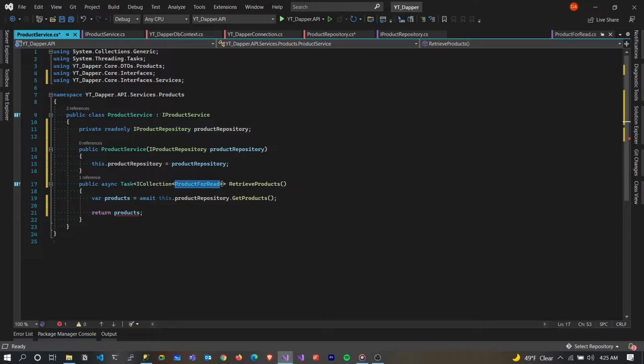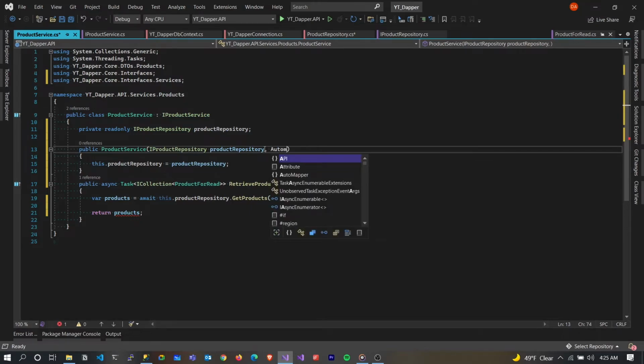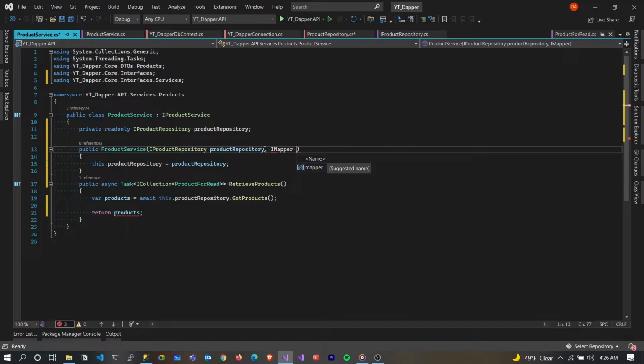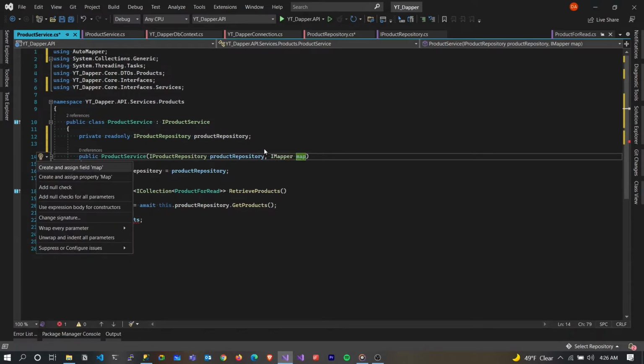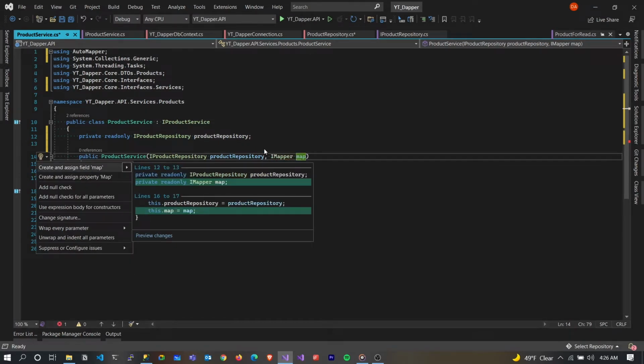Now this is not going to work obviously because this is expecting ProdForRead and we have Products. So what we want to do is map our product to our product for read, and we're going to be using AutoMapper to do that. IMapper rather. AutoMapper is a very interesting NuGet package that helps you do all things mapping.